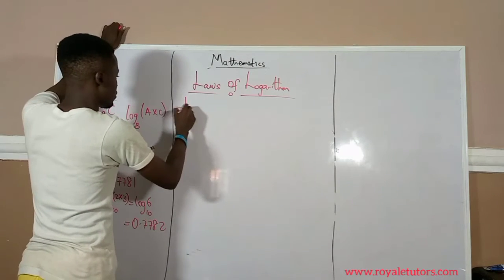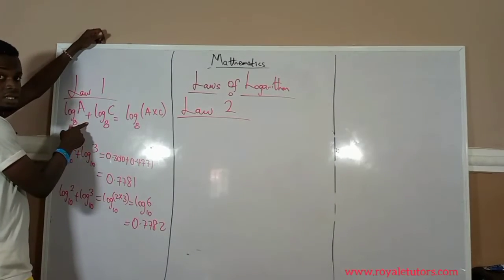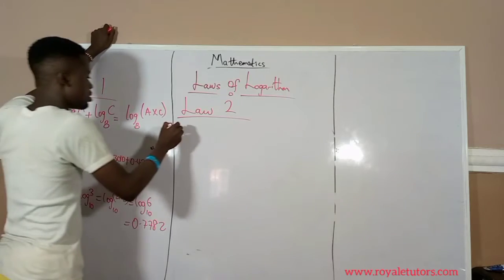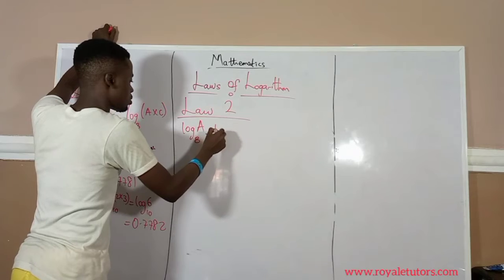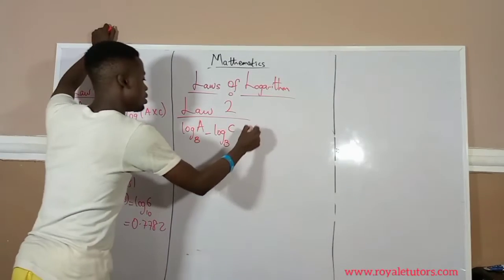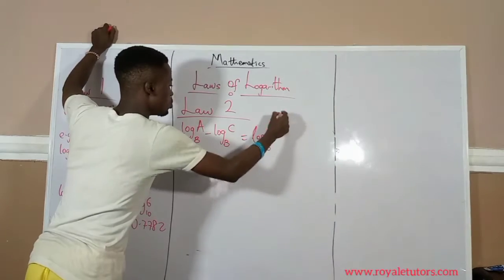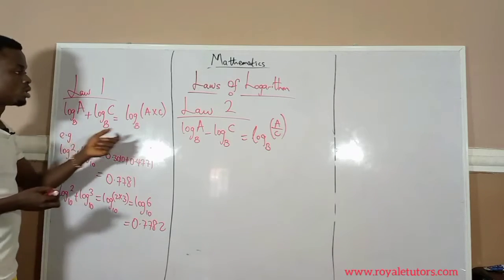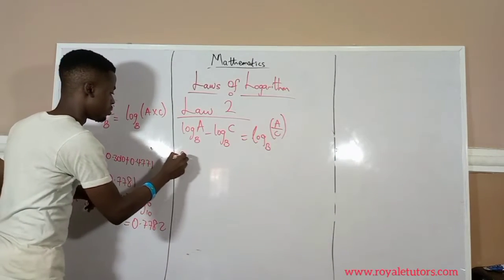Second one that is just like the first law, log 2. What if this is negative and not positive? If you have the same base, don't forget the same base, if you have log a base b minus log c base b, it is going to be log, you pick one of the logarithms and then you have the division. So you are saying that addition in this logarithm is synonymous to multiplication, while subtraction is synonymous to division.